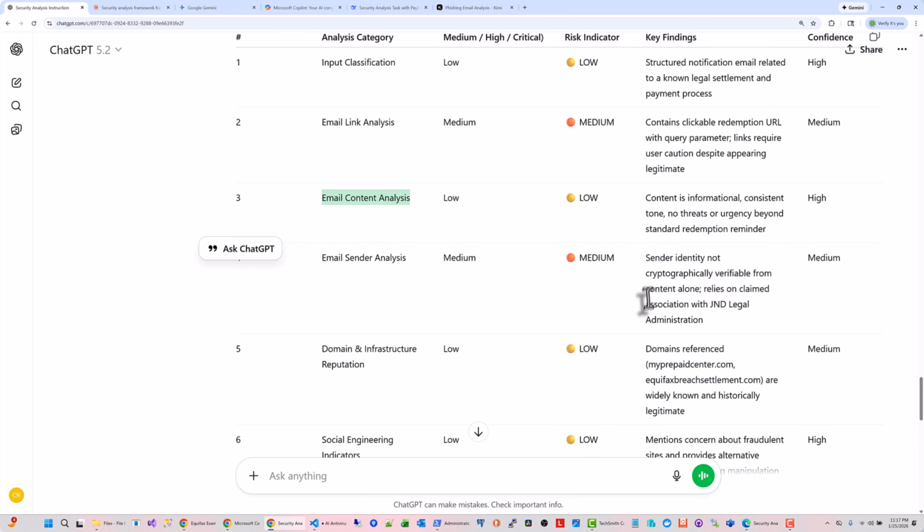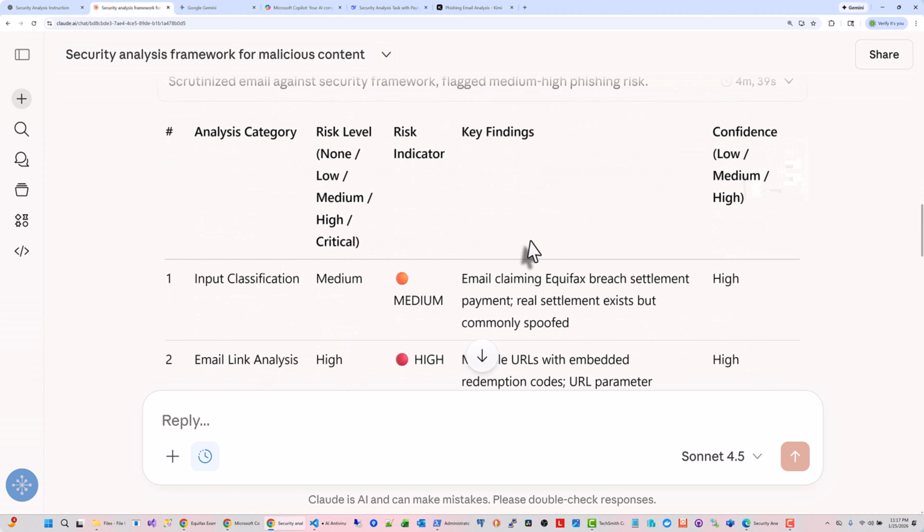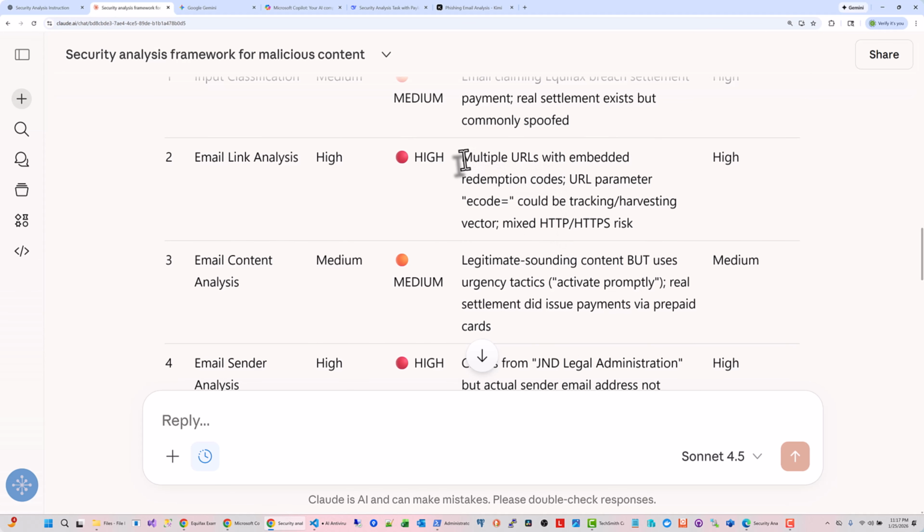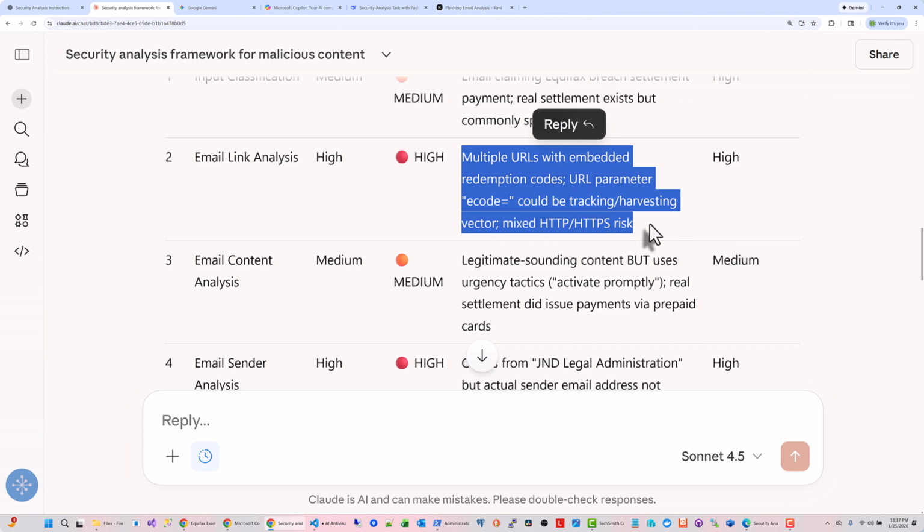The content says that it's a legal entity, but that's because it's not analyzing the actual URL where the links are going. Like I said, it's not as valuable as the link, but it's also valuable because it's analyzing the content itself.